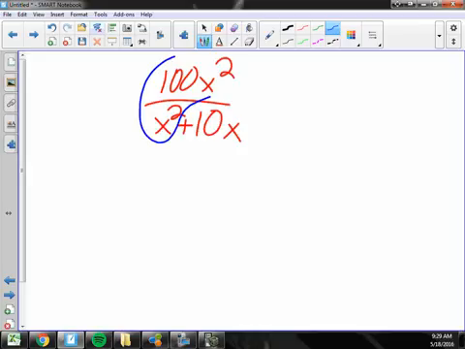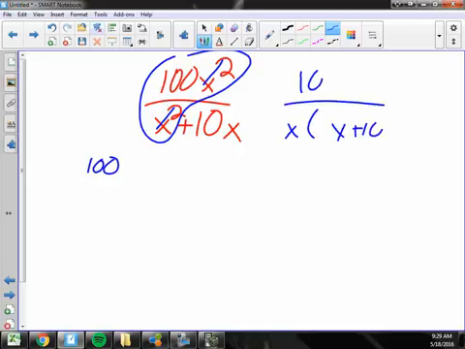So we just take the two leading terms and divide them, and the x squareds cancel, and I get 100. So the horizontal asymptote is at 100. Does this have any holes? Well, if I factored out an x, then this is going to cancel that. So there is a hole at x equals 0. And it has a vertical asymptote.